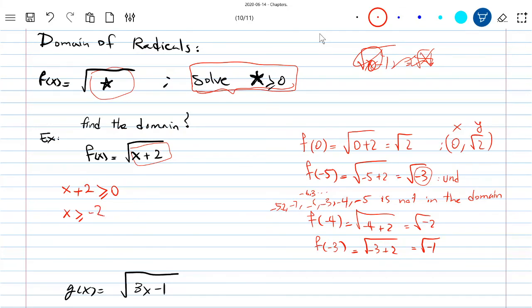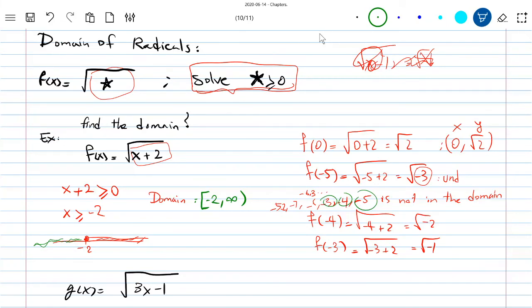You can write this in interval notation. Here's negative 2. Every number greater than negative 2. Because you have the equality, it should be a closed point. So what is the domain? We change the color. Interval from -2 to positive infinity. And if you look at these numbers that we excluded, they're all smaller than -2. They're all somewhere here. That's why we excluded all those sets. Okay, so the domain would be any number from -2 and so on.